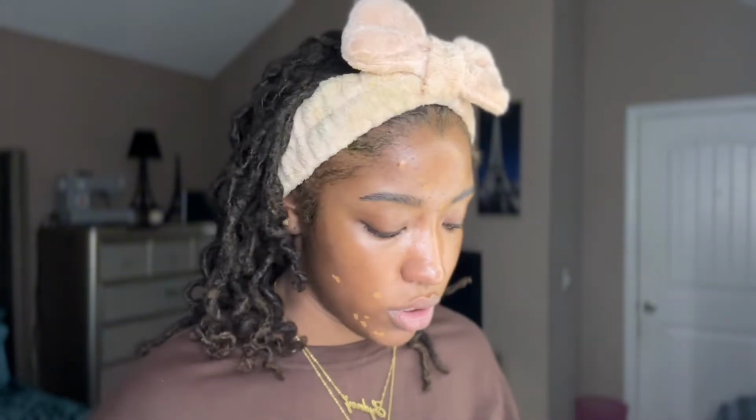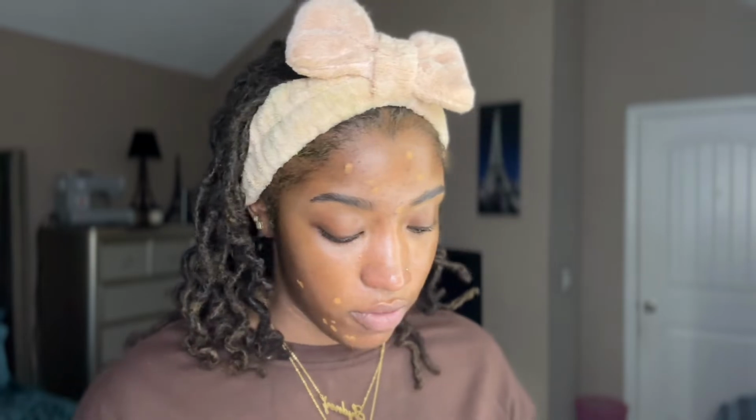Now that we have our concealer on our face, I'm going to go ahead and, what do I want to do first? I think I'm just going to go in with foundation first. I have the NARS Light Reflecting Foundation. Some girl at Ulta put me on, and she did her big one, because this is some of the best foundation I've ever had in my life.